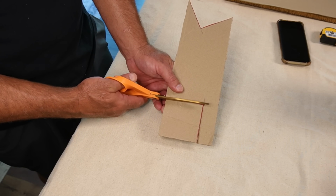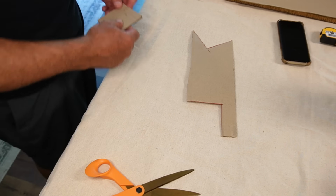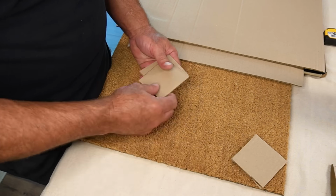You can find plain coir mats at Hobby Lobby, and I lucked out the day we were there and it was on sale for $6.49. They are regularly priced at $12.99.